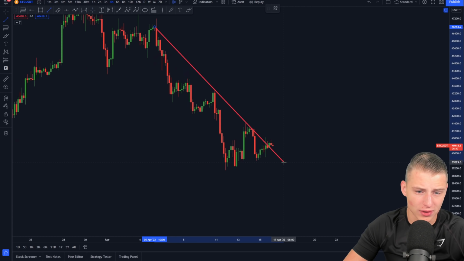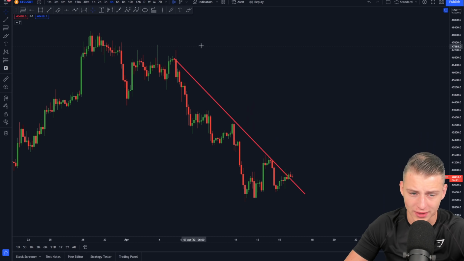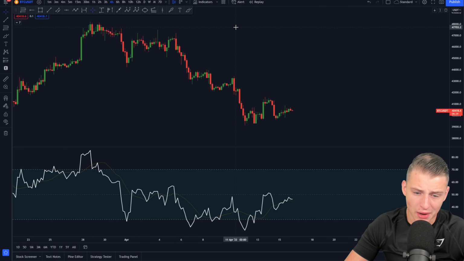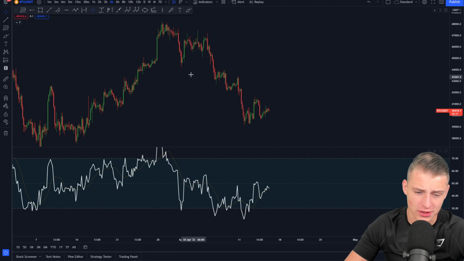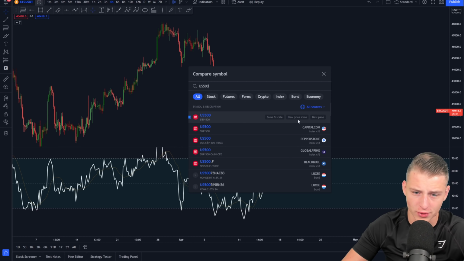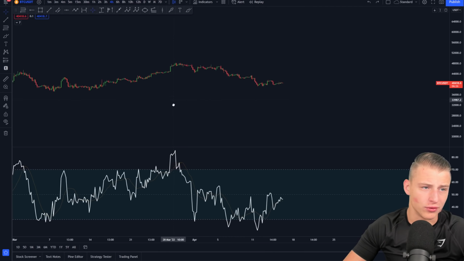If we look at this trend line, we can really argue, okay, we already broke down off the 4-hour RSI downtrend. That is relatively speaking bullish. However, we are not really seeing the market moving so significantly yet. Yes, it is weekend, and once we look at Bitcoin on the weekends and compare it towards the US 500, and excuse me, I did it incorrectly. I want to do it correctly.